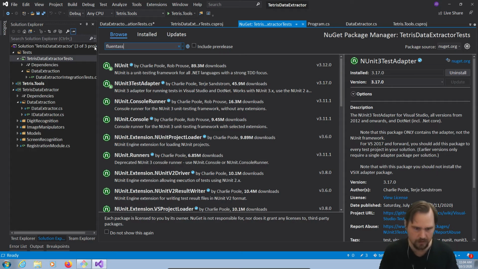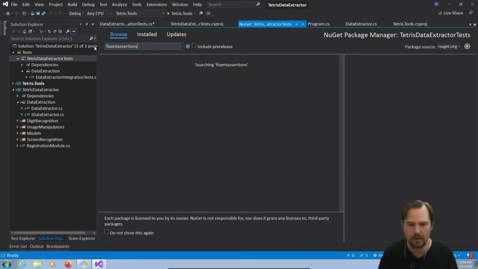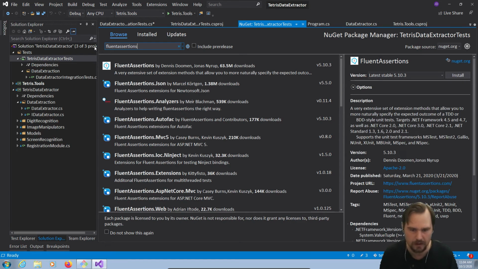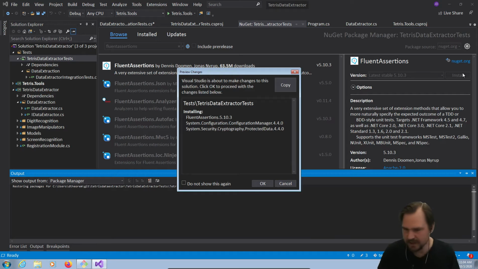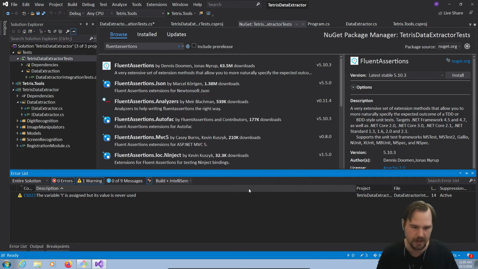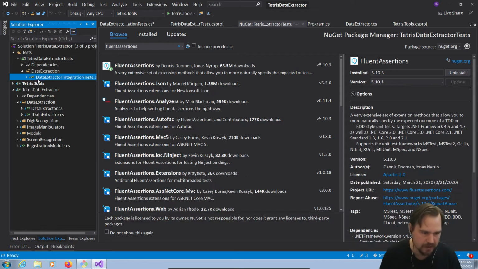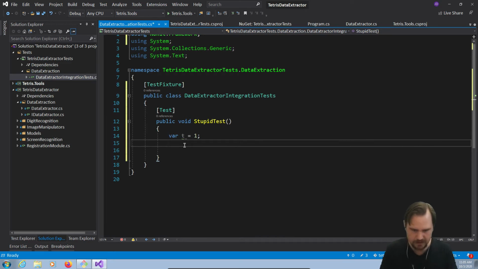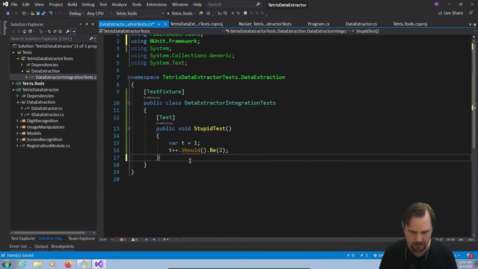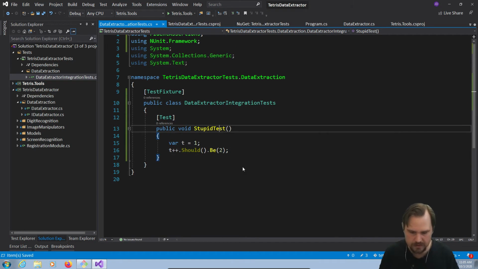I think we've gone over all of this way long ago in part 6 or something, when I was writing tests because I didn't have an entry point into my classes, but now I do. But now this is a real test. T++ should be 2. Using fluid assertions. Okay, let's run this stupid test.